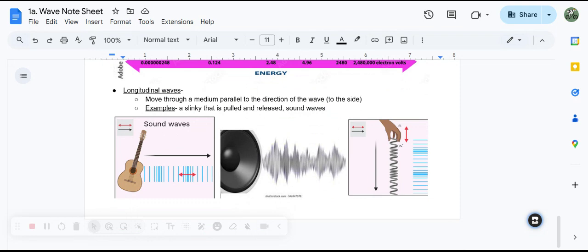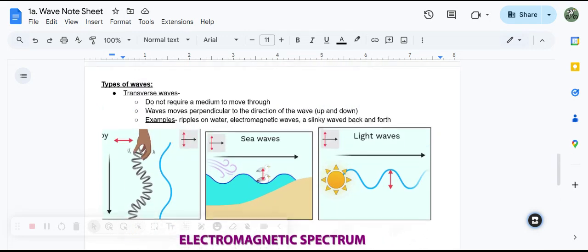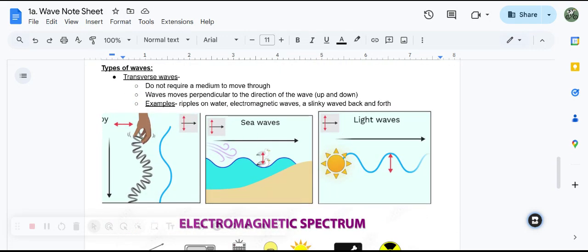If you're in space and you were silly enough to leave your spacecraft and take off your helmet and try to yell, there'd be lots of other consequences, but nobody would be able to hear you yelling because there's no matter in space. Space is a vacuum. We took notes on that previously. Because space is a vacuum, there is nothing for that sound to bounce off of and move through, and therefore sound doesn't move through space. Light does, because it's a transverse wave. It doesn't need a medium to move through.